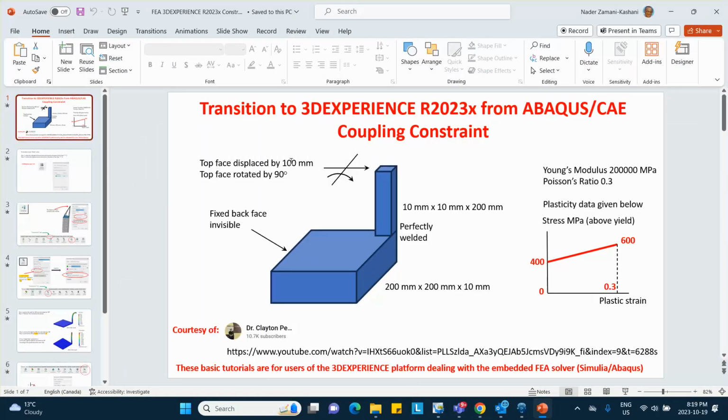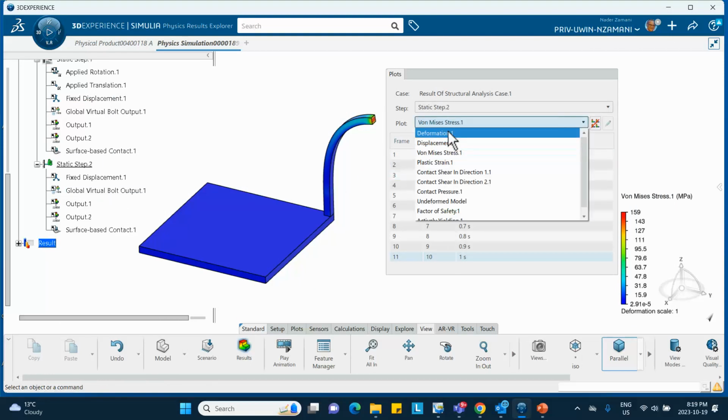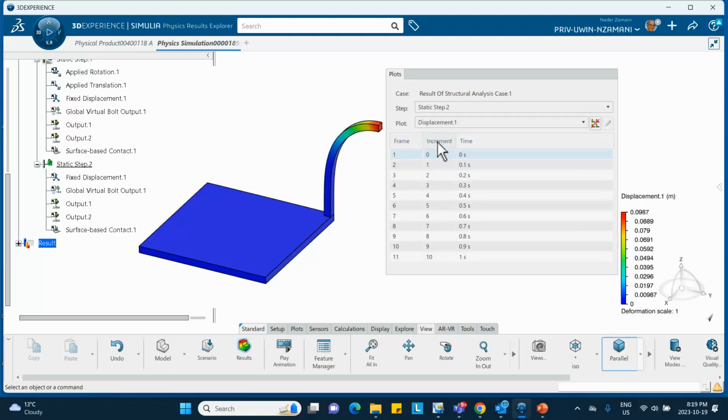Okay, so I just want to check something. I made a mistake here. See that? This was supposed to be 100 millimeter. Inadvertently, I specified 200. Okay, this is why when you go to the displacement, I'm not sure actually. So I'm sorry, just a second. Displacement, although this is 100, it is 100 millimeter.